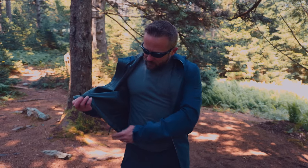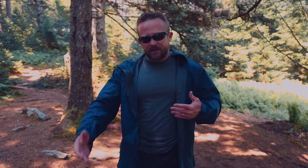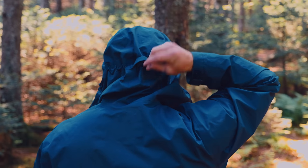Around the waist, you do have hem adjustments, so you can pull this tight and basically stop air and even snow from coming underneath the jacket. With the hood, it is fully adjustable as you would expect. Adjustable in just about every single way. You have a tensioner here, one on the other side, and you have another on the back.